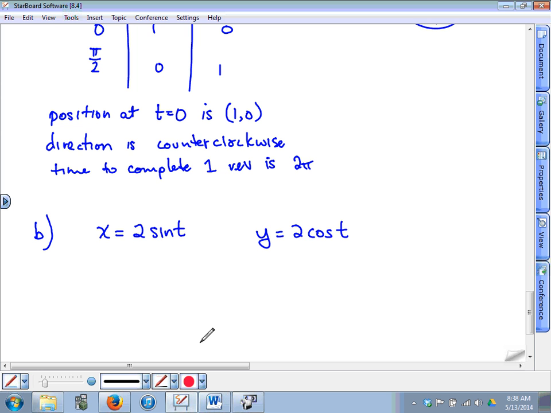You're really close. That's a good suggestion. Here's what I'm going to do first. This could maybe be done as a second step, but just to avoid confusion, I'm going to do it now. Divide each of these by 2. So this becomes x over 2 equals sine t, and over here y over 2 is equal to cosine of t. I see fewer mistakes when it's done this way.